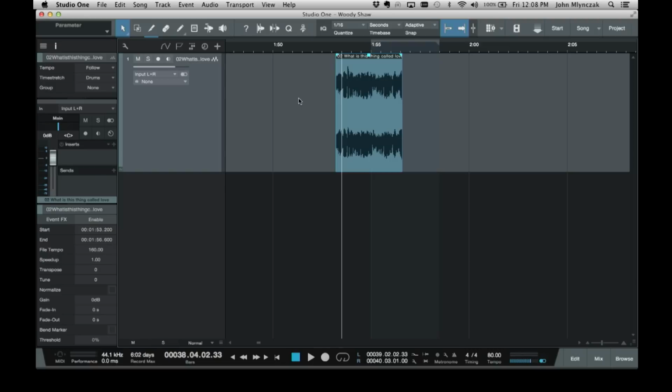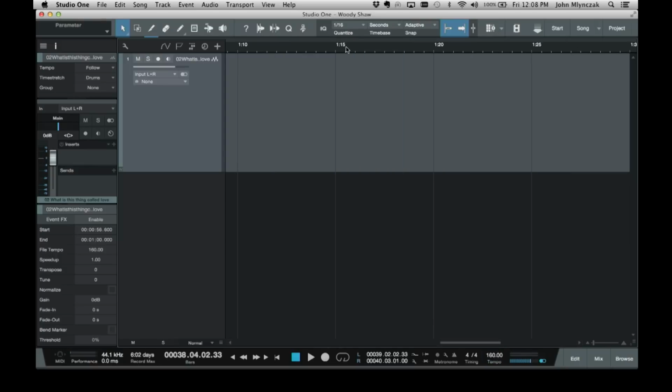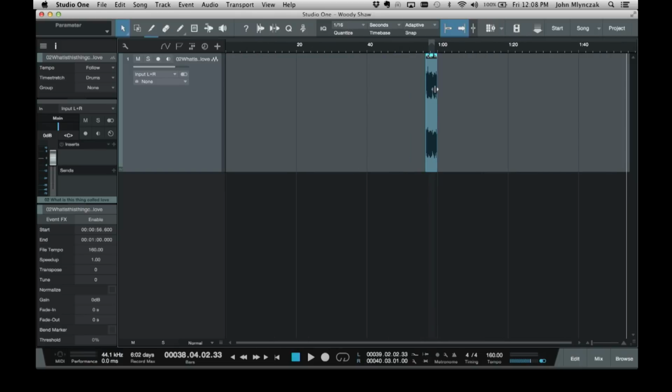So now I can click on this track. I'm going to go to the inspector. I'm actually going to set this up so I can time stretch it. Now, Studio One, any recording software, is not automatically going to do this, but we can certainly make it happen very easily. So we have the metronome setting of the track. I'm just going to set the metronome tempo of the track to 160. It doesn't affect anything right now.